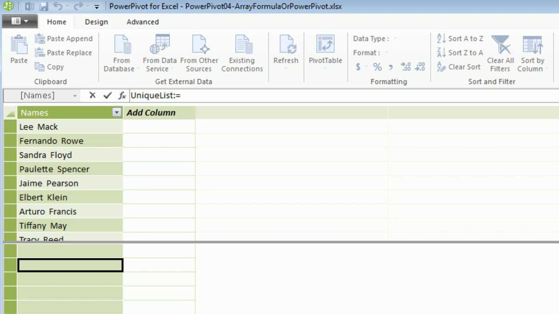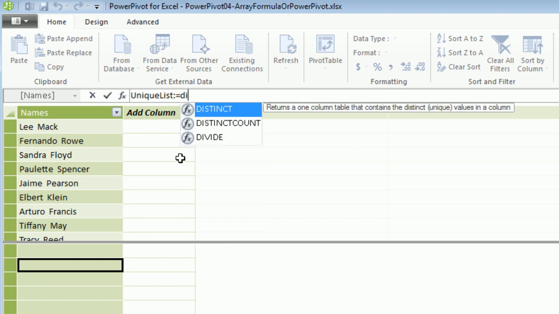Now, assignment operator is just fancy. Over in Excel, we never use that term. We use the equal sign in a cell over in Excel to tell Excel that it's a formula. Here, in order to say that this is a calculated field or measure, colon, and then equal sign. As we mentioned in the first video, the colon, you might have seen that in Access, where we have the actual calculated field name, and then everything following the colon is our formula.